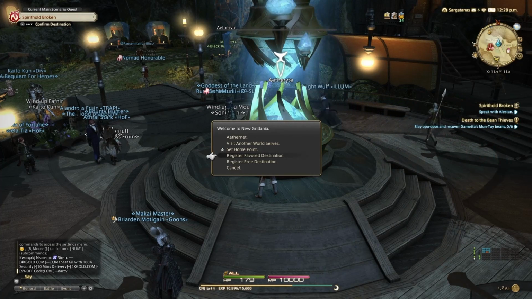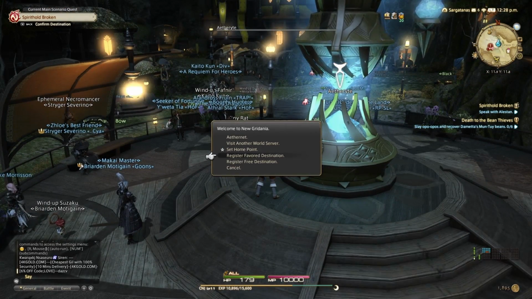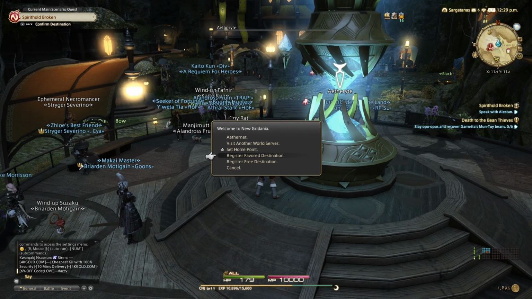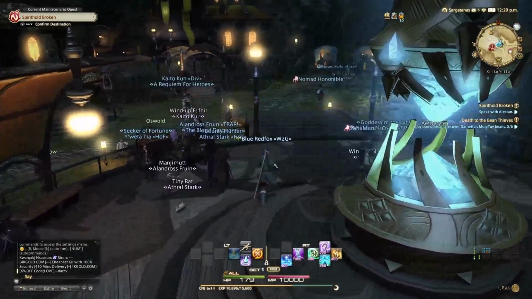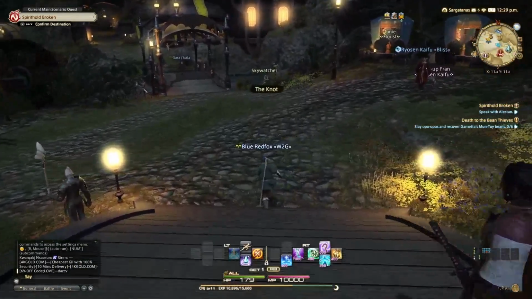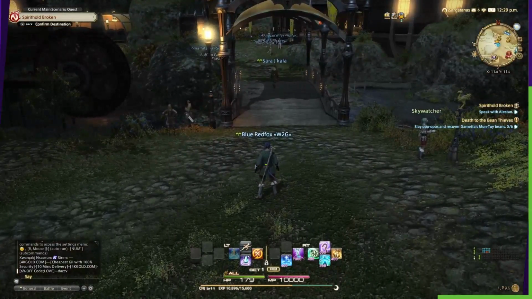The point of why you want to register favorite destinations, especially for areas that you're going to be visiting frequently, is it cuts down on the teleportation cost to them. So if you get to New Horizon, be sure to register that one as a favorite destination, as well as Camp Drybone, as those are two destinations that you're going to be visiting quite frequently in this game, especially for the first 50 levels.